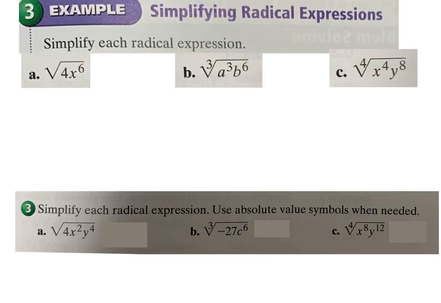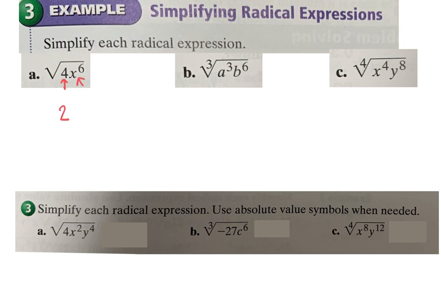All right, so there's a couple ways to do variables. I'm going to show you my way. When you have a radical and it has numbers and variables, just do them individually. All right. Easy enough. All of these work out nicely, so we don't have to worry about them. Maybe they get a little more difficult later on. Square root of 4, that's easy. That's 2.